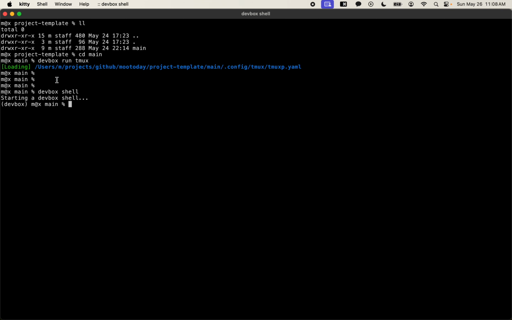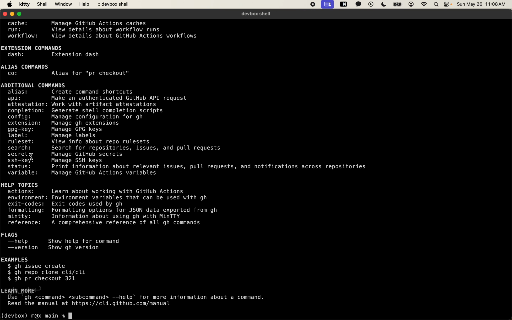So now we are in a Devbox shell, which means we have access to the dependencies that this project needs. And now from here, anybody can work in whatever way they want, and they don't have to worry about installing any dependencies or having the right version of the dependencies. Everything is just there for them to use. So for example, if we use gh help, we get that output here.